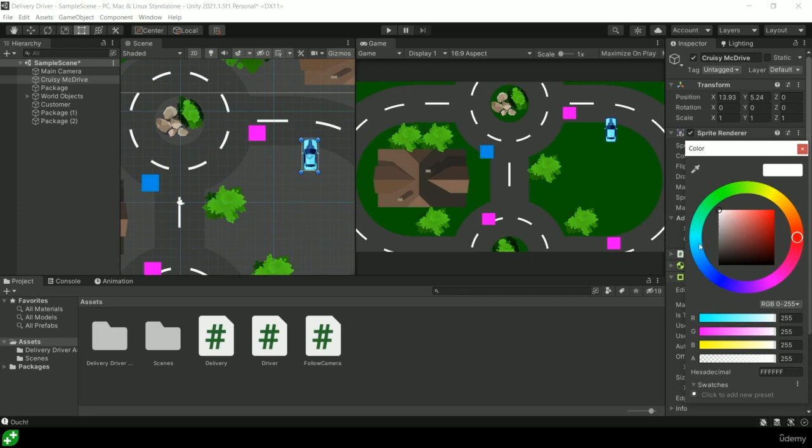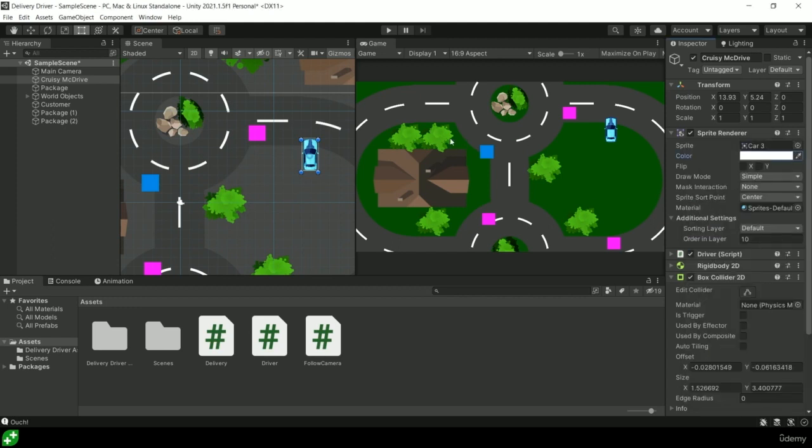So for example, we can put a tint on the car. Let's see, to make it a green sort of thing. Put a green tint, says, yeah, you picked up a package, and then when we deliver the package, we can return the car back to its normal color. So we're applying that sort of tint, but we're doing that in our code. The way we need to do that is to access the sprite renderer.